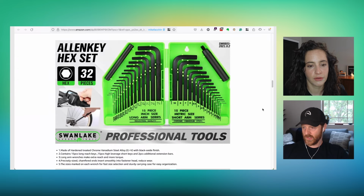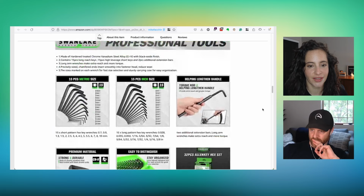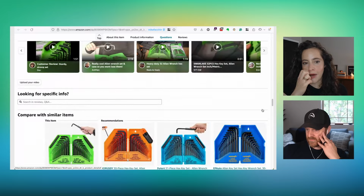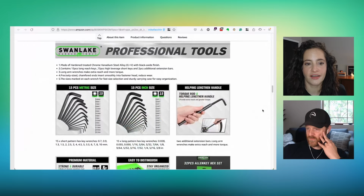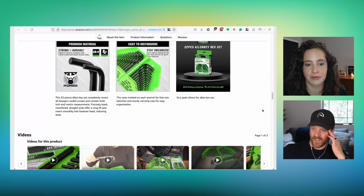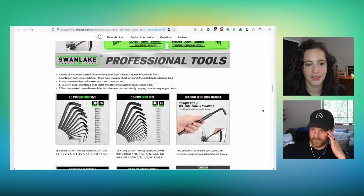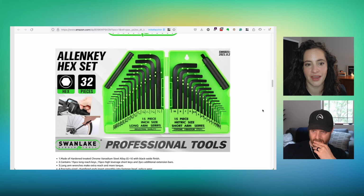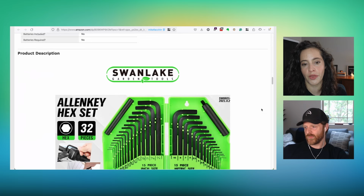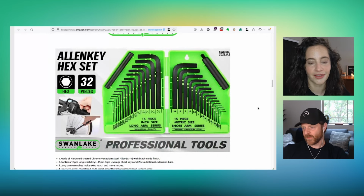It's funny how the things are positioned in different ways. Okay, not awesome. That's not great. Such a quick and easy win for them would be to add in a standard comparison chart to this A+, because I imagine that a lot of times when people are buying tools, they would also be willing and interested in buying other tools. Or maybe they have different types of Allen key hex sets, either to show, oh, we also have a 32 piece that you could buy. That 32 piece, that's where I got that number.